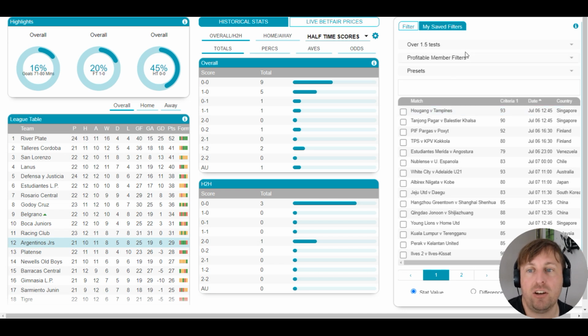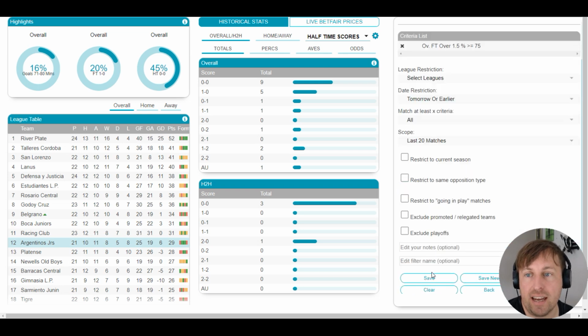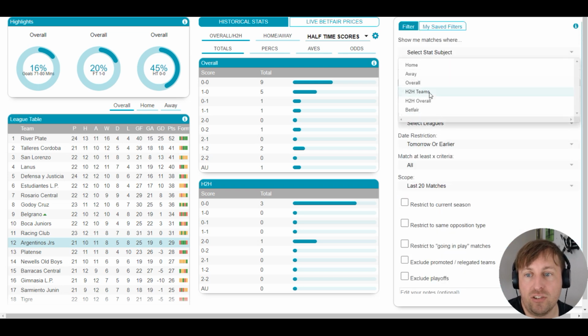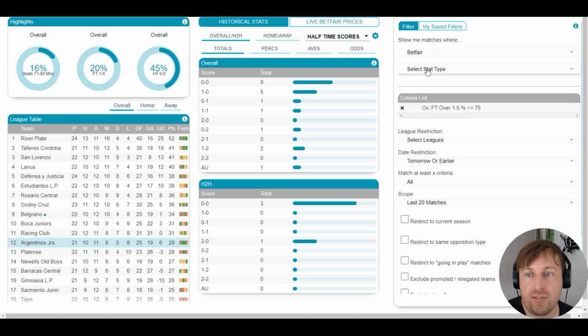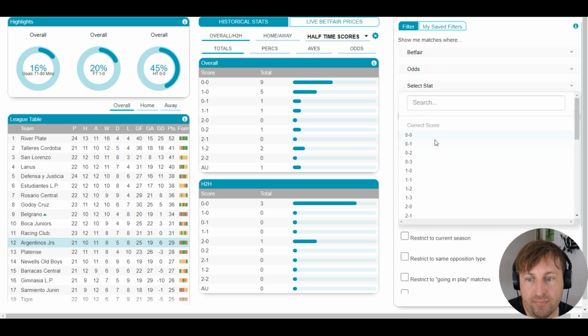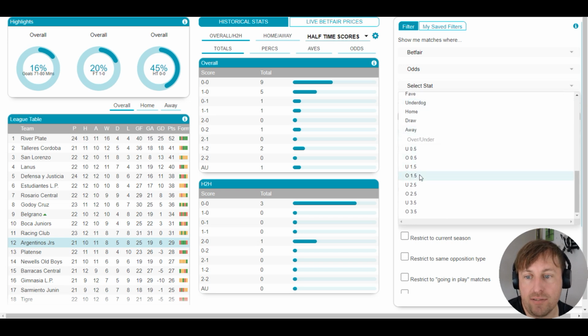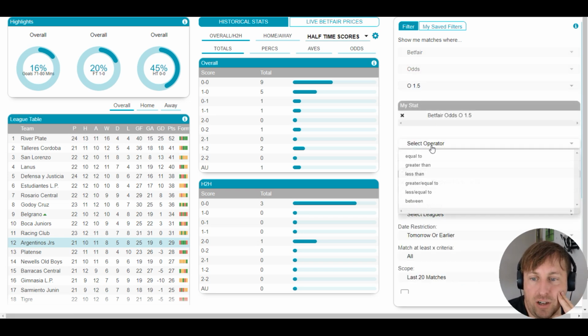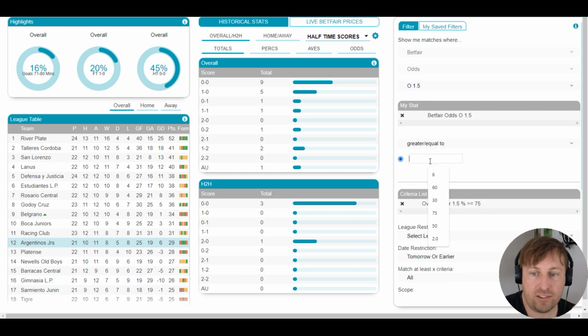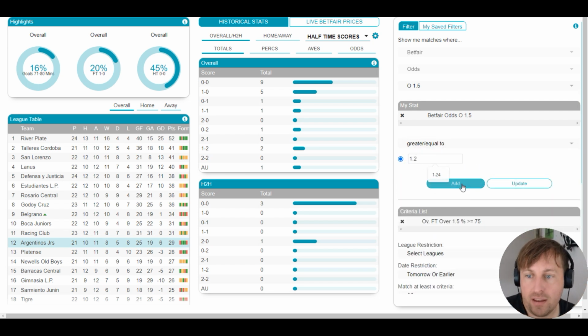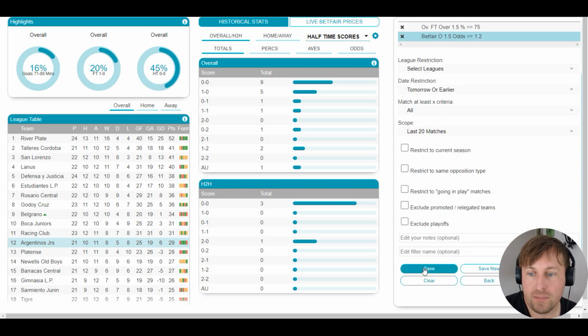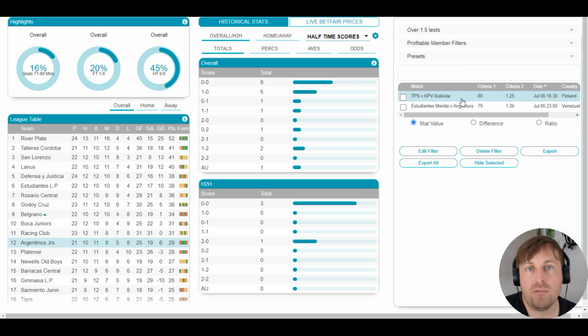Now, next thing to do would then be look at odds. You can add odds again, which is great. So if you just scroll down and click edit filter, you could then add in an odds selection. So you'd click Betfair for that and then click odds. And let's go for over 1.5. And then what do we want? Greater than or equal to, let's just go for, say, 1.2 here. Okay, see if anything qualifies. We don't need to change anything there. And there we go. We've got 2 selections. So that has narrowed the field quite a lot. But that might have got a price where you're actually like, actually, this could be a value selection.